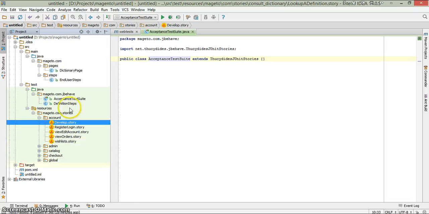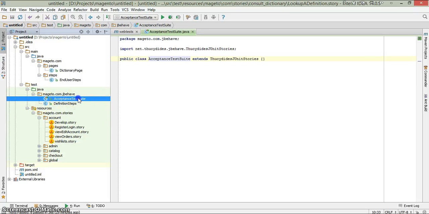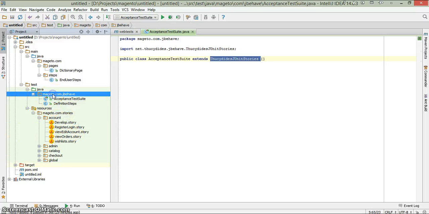Yes, we are ready. The middle package in the test directory contains classes which are used to run all stories together. In this case we use an acceptance test suite, which extends Thucydides JUnit stories, and we can create a separate Java class for each story file and run a separate story.